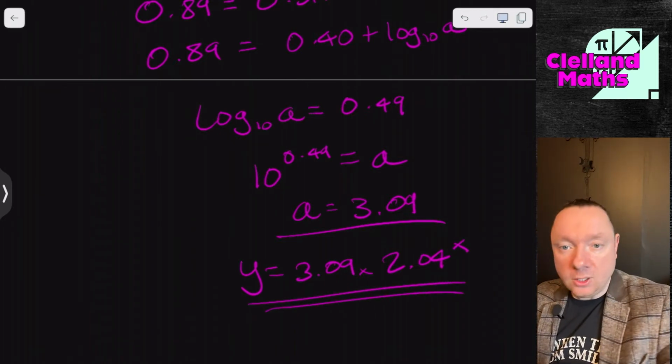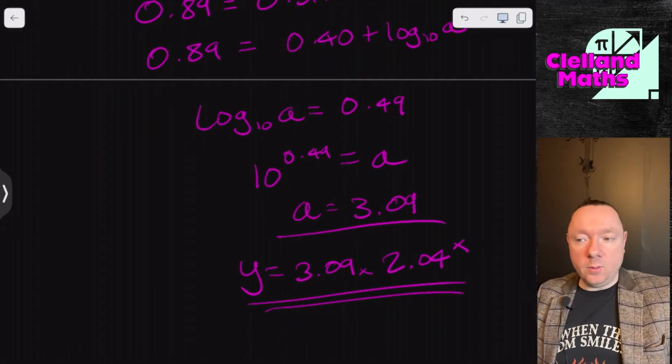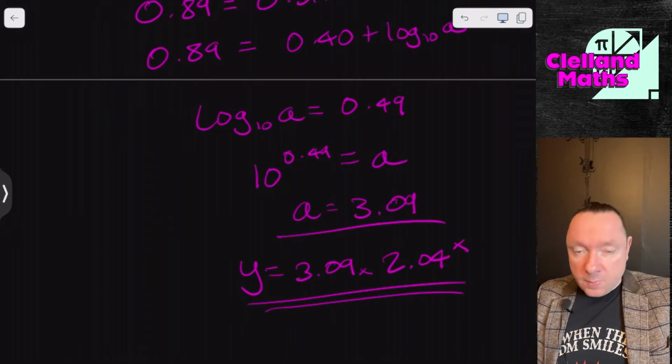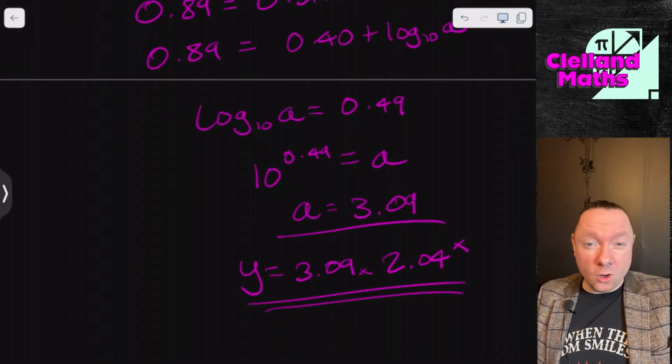Now, you might have found that quite tricky. Sometimes the SQA leads you through this by showing you the graphs and showing you the axes as well. Have a look at the past paper questions. Past paper questions for all of this topic, logarithmic functions and exponential functions, are coming up now.